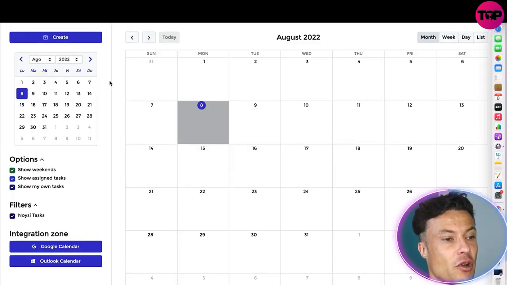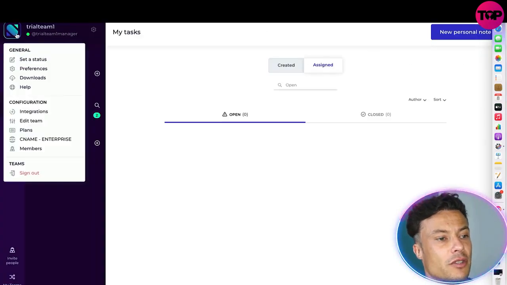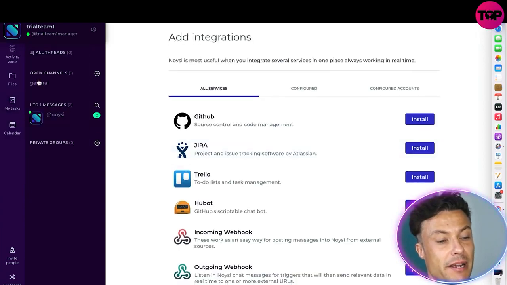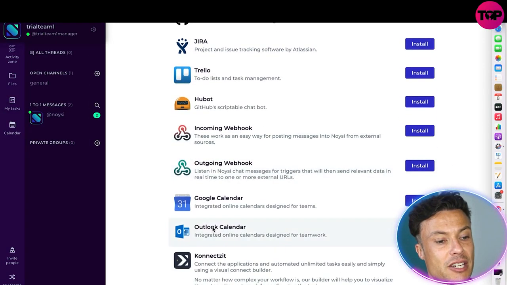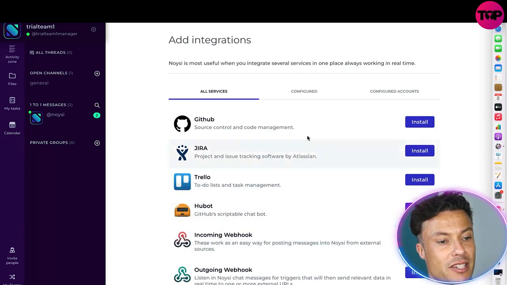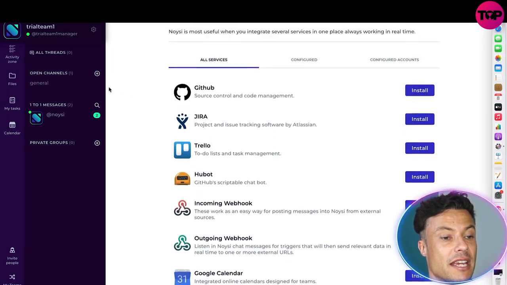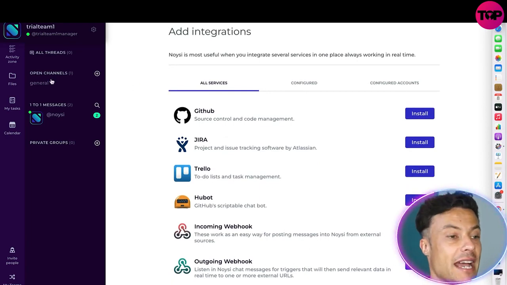You can then see that I've got a calendar that will link into my Google Calendar or Outlook calendar if I need it to, and then I can send meeting invites, etc. through here. Clicking on this tab up here, guys, you can see that we then got various other features that we can use. So we can add on integrations. By clicking on here, we can see all of the different integrations that are available for us to work with, and as well as that, there's going to be more where you can use the API codes, etc. in order to connect the apps, etc.